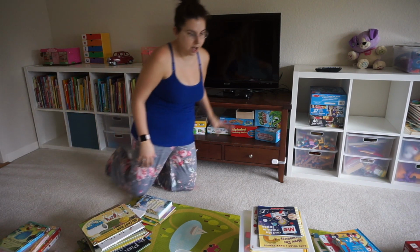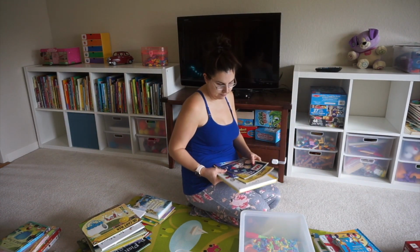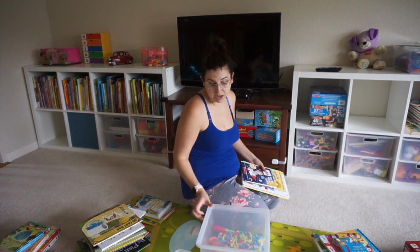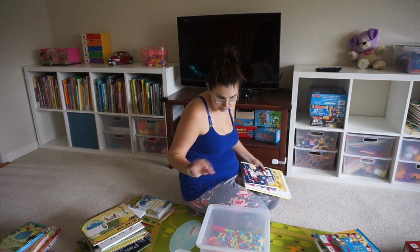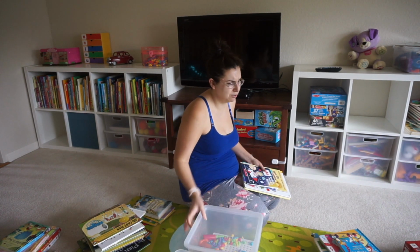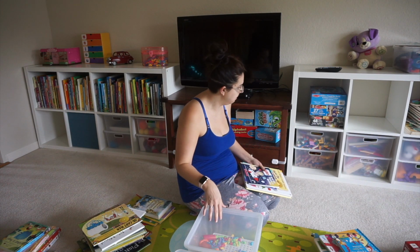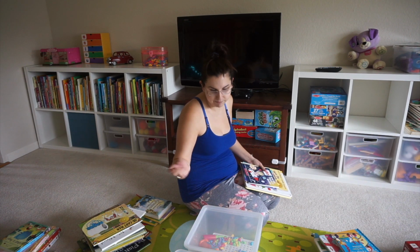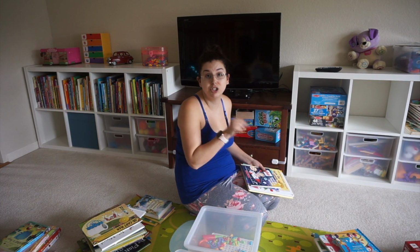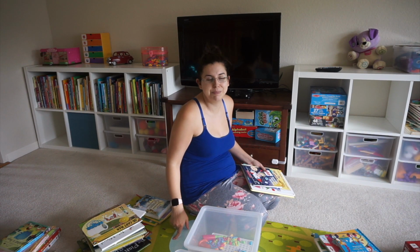I did end up putting a couple of her boxed toys. They looked like they had fit, but, oh, these ones also have to go up on the bookshelf. They looked like they would fit in the box, but it's only because Johnny and I specifically put everything how they went. So I'm glad to have more room for this box. And also the light bright thing, we always would find little light brights and they need to be upstairs. So I put them in a bin as well so that we could just pop the light bright pieces back in as we find them. And that way baby won't get to them because she'll be in the playroom space downstairs.